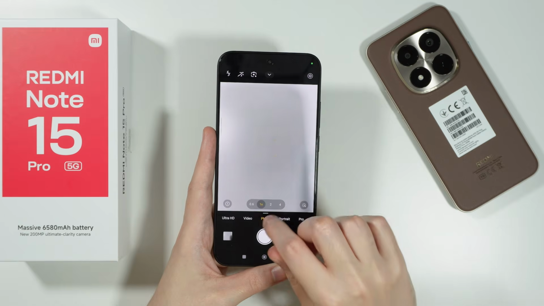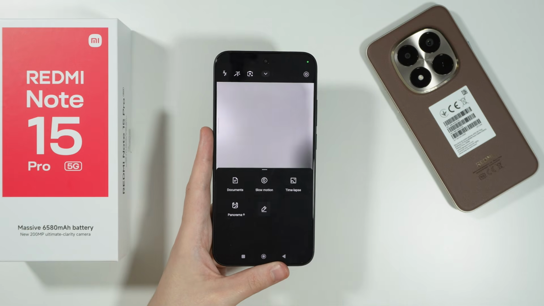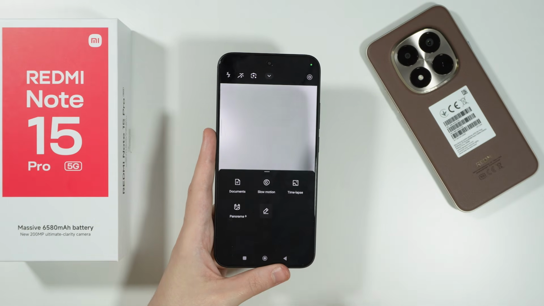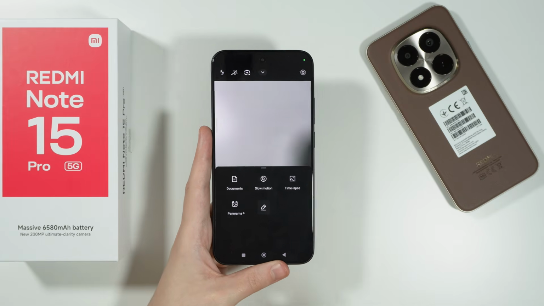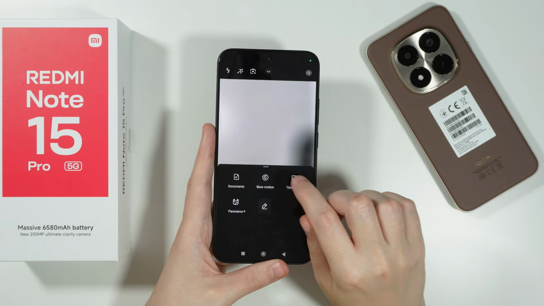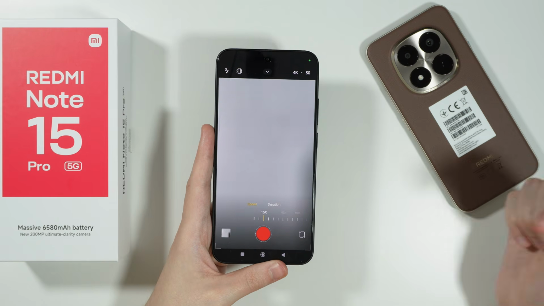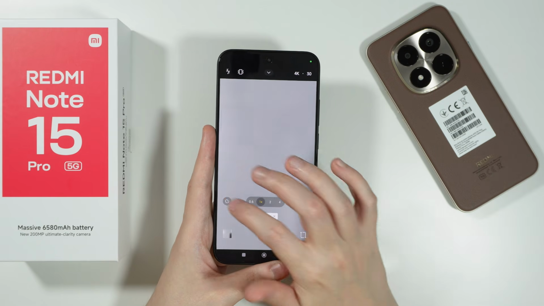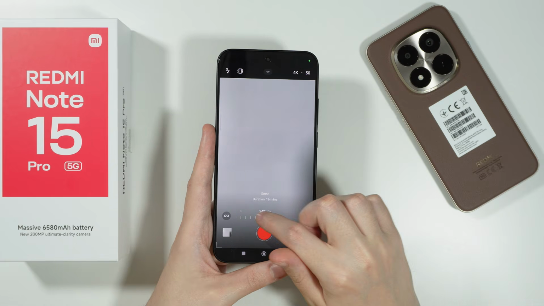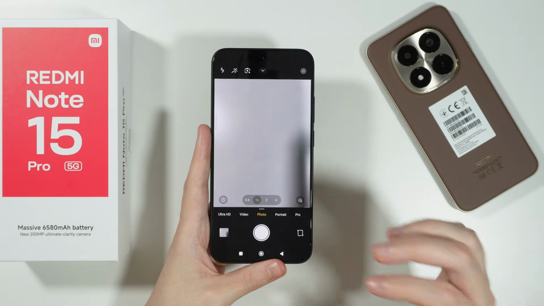Now, besides that, of course, if we swipe up over here on this camera preview, we have the more section where we have the document scanner, slow motion, and time lapse, and of course the panorama mode, which we actually need to download because it is not available straight away for some reason, but it is available in general. So remember that, for example, if you want to record a time-lapse video, you can adjust the speed of the time-lapse video over here, and also you can adjust the duration. Usually we have unlimited time, but if you want to set up a time limit, then you can easily do so over here. And I believe that is pretty much it.